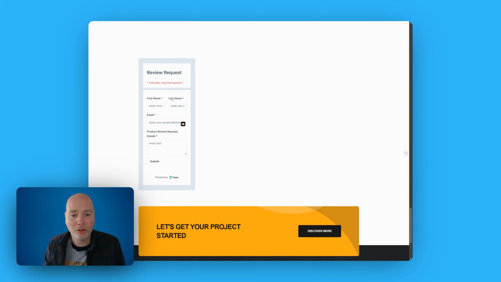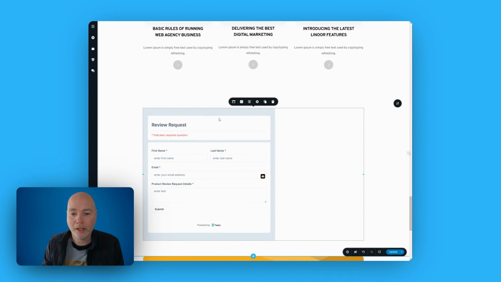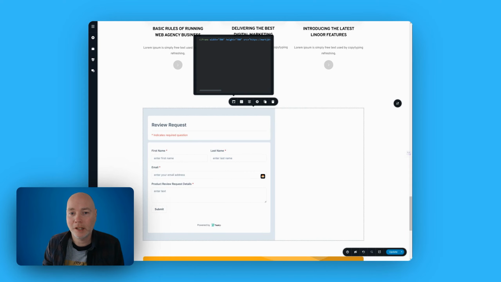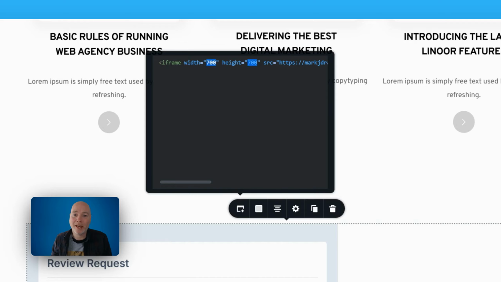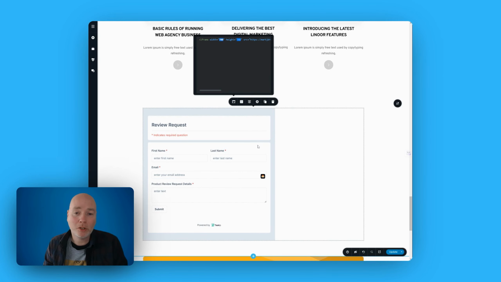I think there are some customization options. Note, however, that when I first dropped it on, even though the width is set to auto, it seemed to always default to this super compact view. So you just need to do a slight tweak to the code. To get it wider like this, you would just set the width yourself. So you see it says width 700. I've set that, it was auto. But that means you can drop this in Wix, WordPress. This is Brizy that I happen to be testing this out on. And then anyone who fills that out, the details will automatically go into your workspace.